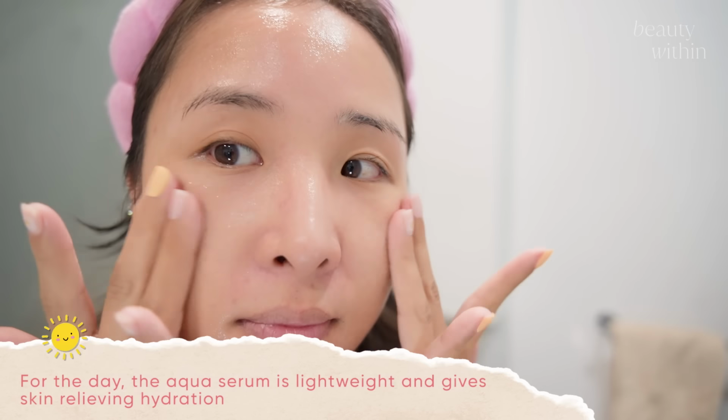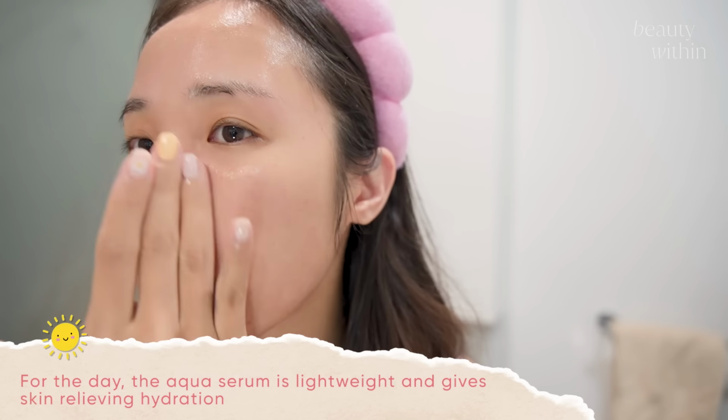I'll do a little bit. It is still more of the gel serum, but then just mix that all together like that. In the summer, for my combo oily skin, I really don't want to layer a lot during the day. I just want my products to do what they do. It is so soft and marshmallowy.